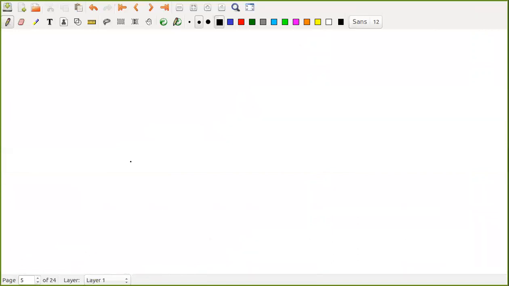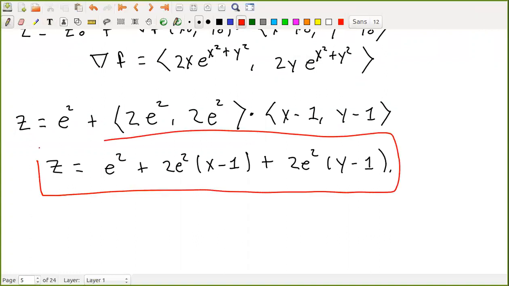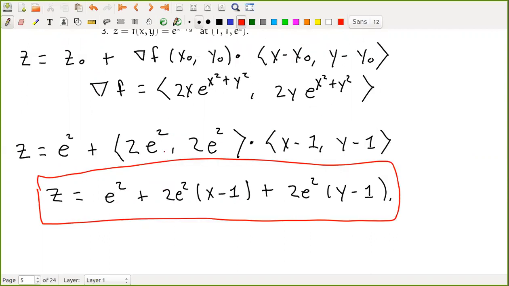And why is that? Well, let's go up to this example. I'm going to write in red on this example. So really, a vector that is perpendicular could just be the normal vector for this surface. The normal vector to this plane is perpendicular to the plane. But also, since this is the tangent plane, it means that the normal vector is perpendicular to the surface at the point 1, 1, e squared in this case. Because that's the point that we're looking at.